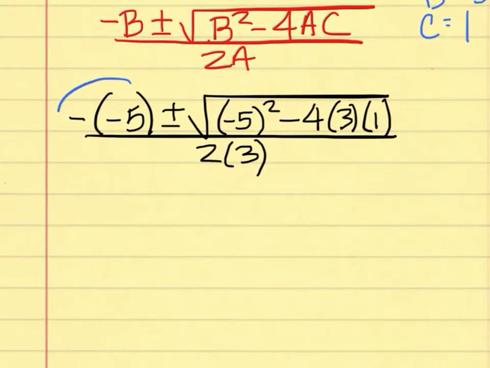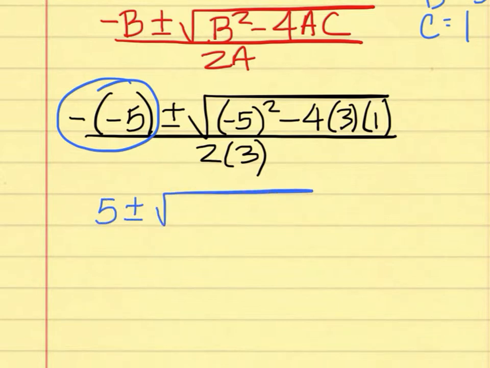What happens there in the blue circle? What does that become, Spradlin? Positive 5, yes. Alright, so we'll move closer to the square root sign. What is the quantity squared of negative 5, Baldridge? 25 is right. What sign am I going to have here? Plus or minus? And that goes to Bailey. You will have a minus sign. That is right, because that's the only minus that you have in there.